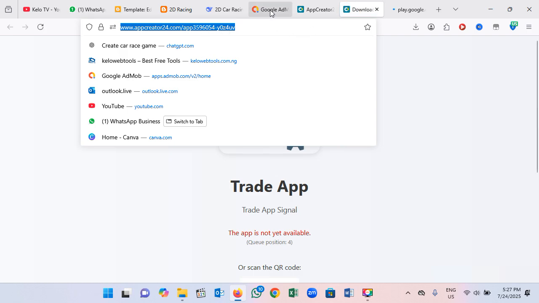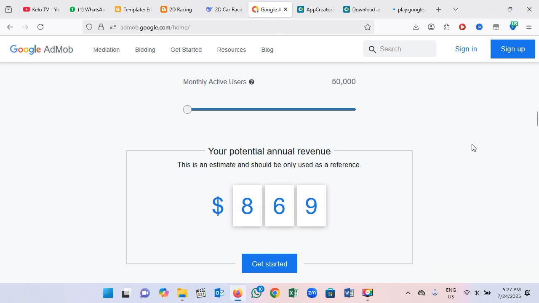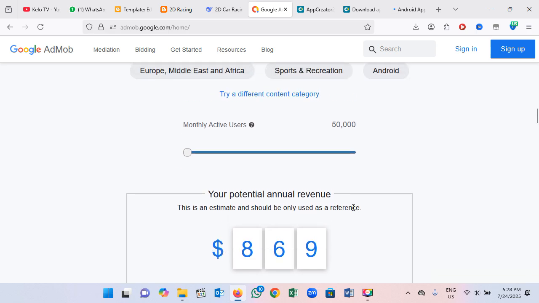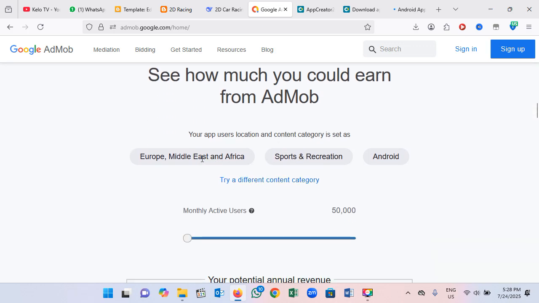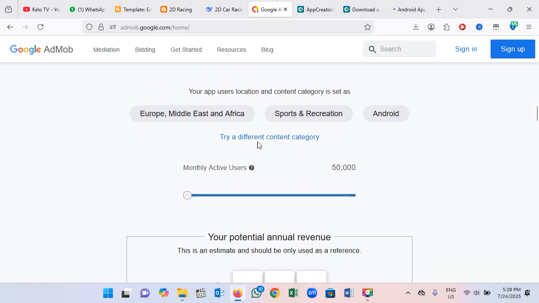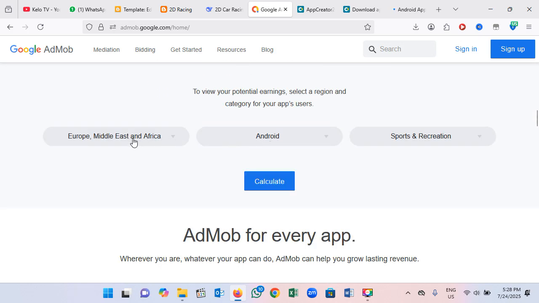Now let's head to how to make money with this app. So simple. If you have 50,000 active users every month, these are the dollars you'll be making every single month. You can see the analysis from here, where you can select the region, North America.